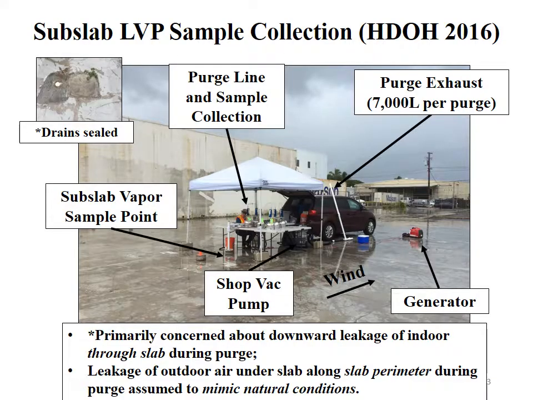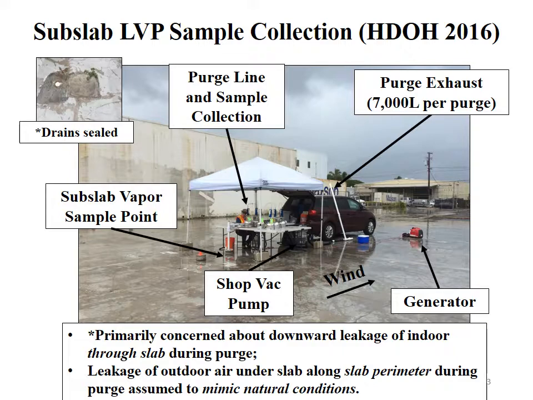This is what it looked like in the field. The first thing we did in the field was go around the pad and in a targeted area and seal any obvious cracks in the pad, which there actually weren't that many that penetrate the entire depth of the pad. We did have one drain in the pad that looked like it went all the way through, so we sealed it with bentonite. So you see here again, set up, it was raining of course on the day we did this. So here you see the shop vac underneath the tarp.